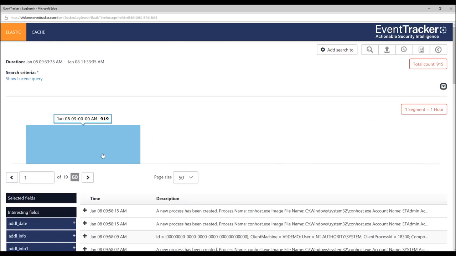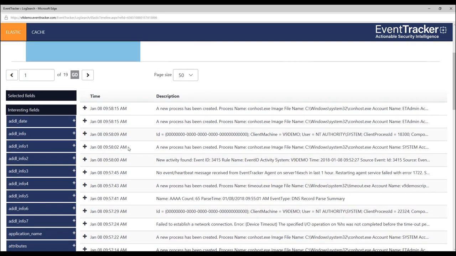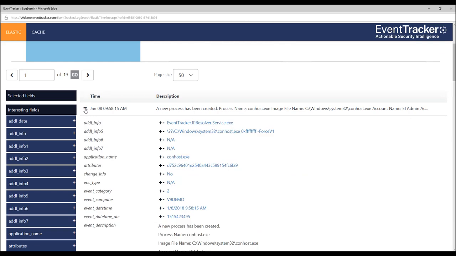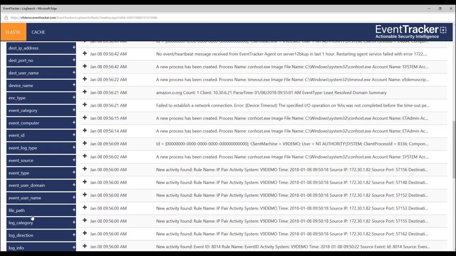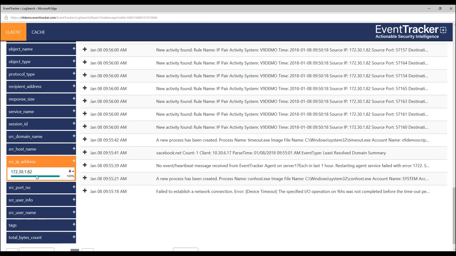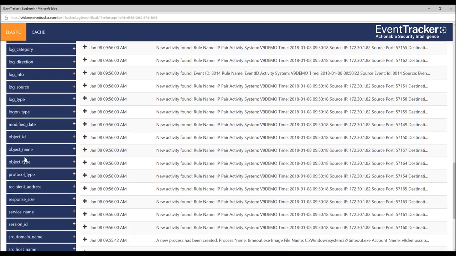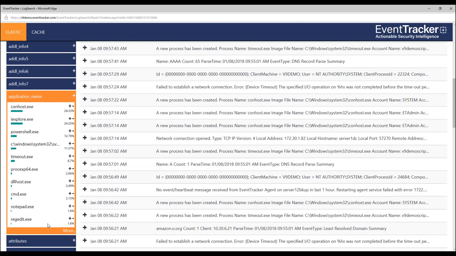And below that, you're going to see timeline, where you can further drill by time. The actual results themselves are available here, and these are expanded in an accordion. And as you can see, they represent all sorts of logs from all sorts of log sources. Arrayed on the left are CIM fields, and you can expand these in any way. For instance, to understand what were the source IP addresses that were shown, here you have it. Or if you wanted to know what were the applications that were seen, you can see this here.